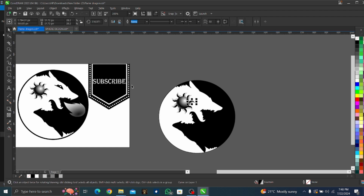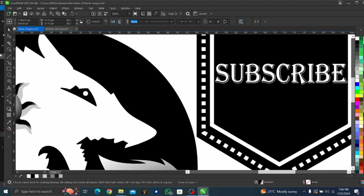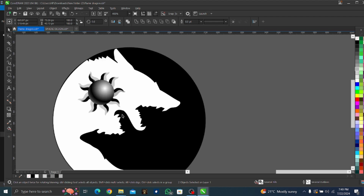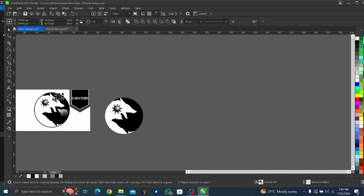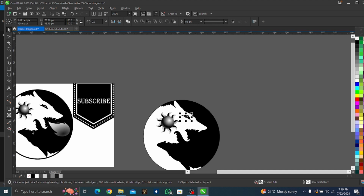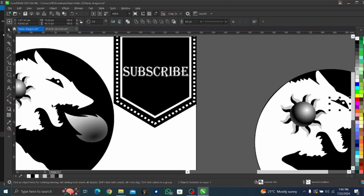As I'm done with this, I have to do the eye, which I forgot to do. I forgot to make an outline for the eye, so I'll just take it from here. You can use the 2-point line too, but since you already know how to do it, I'll simply copy the eye from here. It's the same thing, you just trace the eye from that picture. It's not going to be a big deal. I'll just duplicate it and put it right here, instead of bringing the picture back, which would take lots of time. Now it's time to do the flame. Just the same way, we're going to copy the outline.